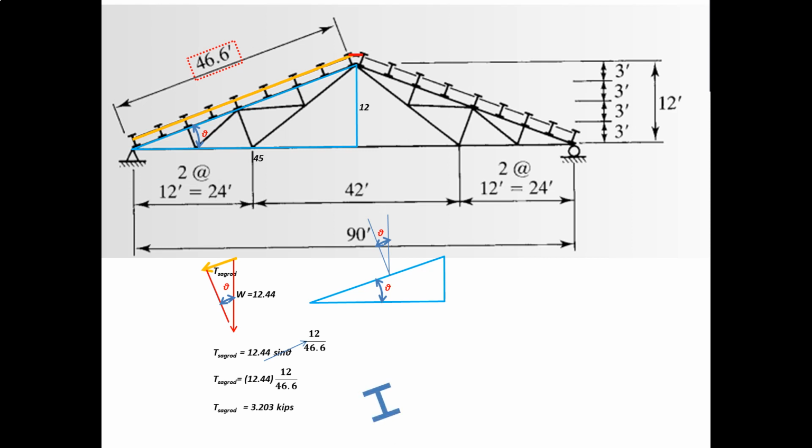So moving on to our ridge force. For the top ridge force for the tie rod, we have to consider the inclined axis of your purlins so that we can calculate the horizontal component present on the top ridge. So in here, parallel to the rotated x-axis is the T sagrod, equal to 3.203, I should say.